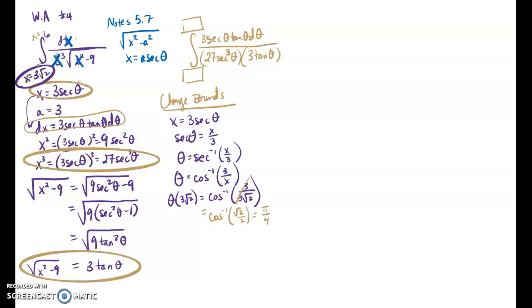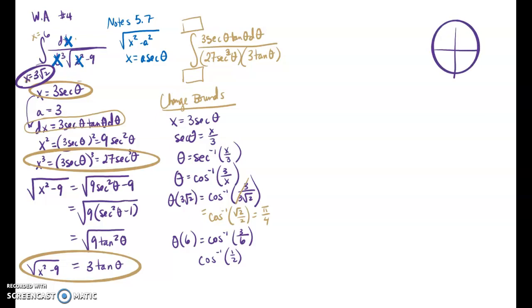So now I have to do the exact same to calculate the bounds for the upper bound, which was 6. So now I'm going to take the inverse cosine of 3 over x, but x is 6. Well, that's just the inverse cosine of a half. And again, you have to go back to your unit circle in case you've forgotten that. I'll just do it off to the side.